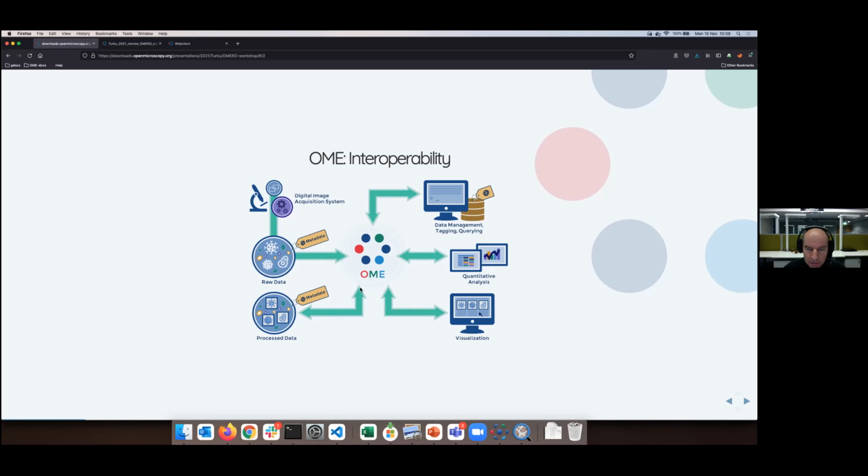The image files, of course, have metadata, which you don't want to lose, and then use for further analysis and processing. You want to store your analysis results with your metadata and visualize the images. So OME is not doing the things on the periphery, rather connecting those things together like a wheel in a hub.